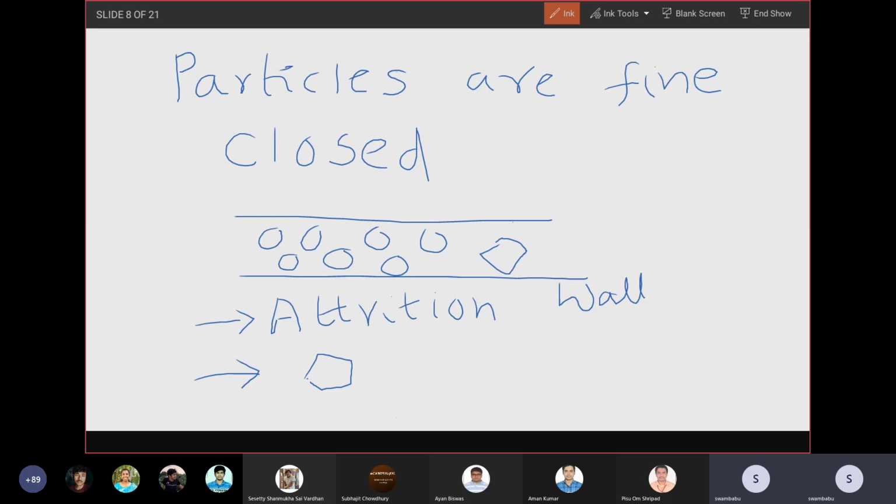So these sharp edge particles can create some abrasion, some rough surface, and with time they can damage the pipeline. So if the particles are abrasive in nature, and if the particles are sharp edge, then obviously pneumatic conveying is not suggestible, right? And also, as we discussed in the previous classes, adhesion forces, cohesive forces.